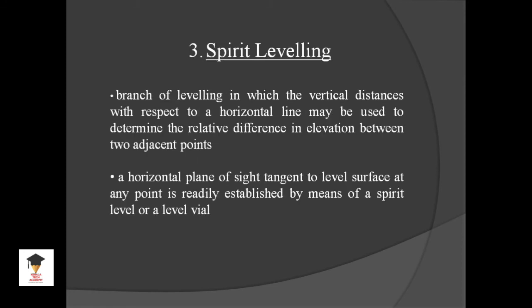Next, spirit leveling. It's a branch of leveling in which vertical distances with respect to a horizontal line are used to determine the relative difference in elevation between two adjacent points. Here, a horizontal plane of sight tangent to the level surface at any point is readily established by means of a spirit level or a level vial.